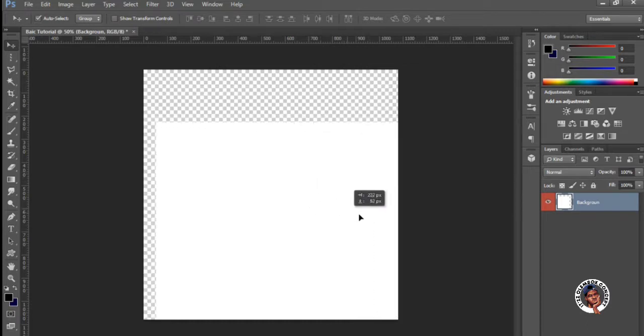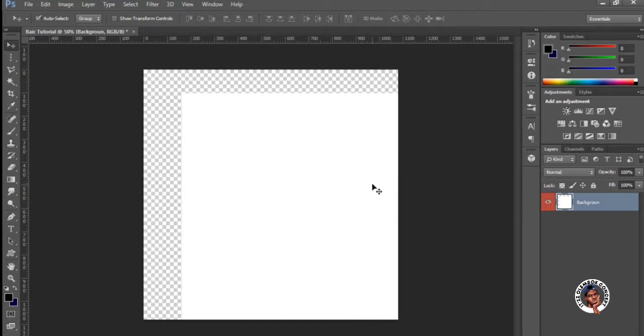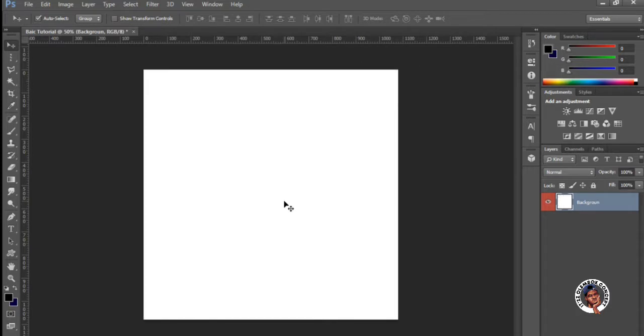So if, for instance, you render this and export it, you're going to see only this layer, this part filled with white. That's the only thing you're going to see, because these other parts are transparent. So I'll press Ctrl Z to take it back to the way it was. I actually just unlocked this background panel so I could explain something to you guys.